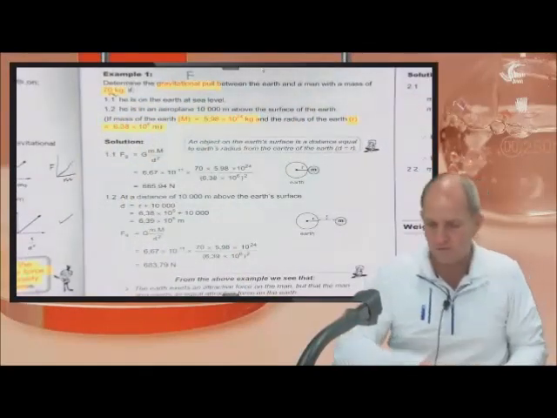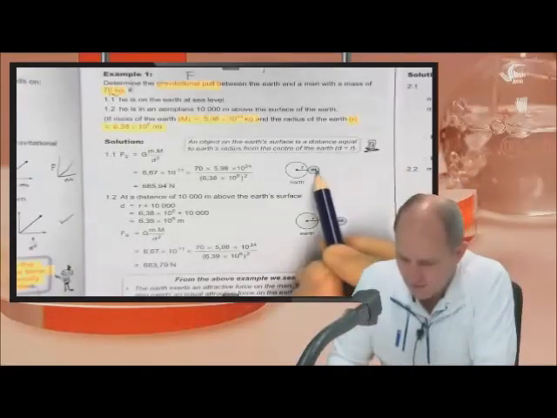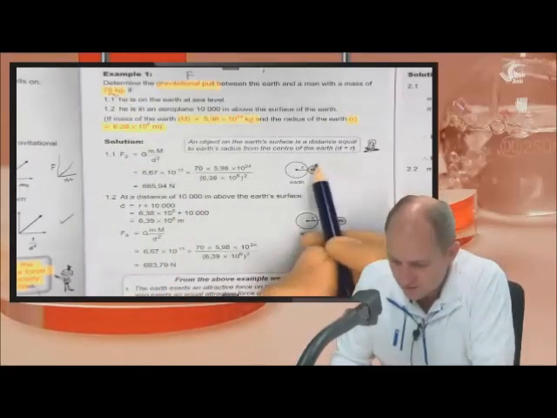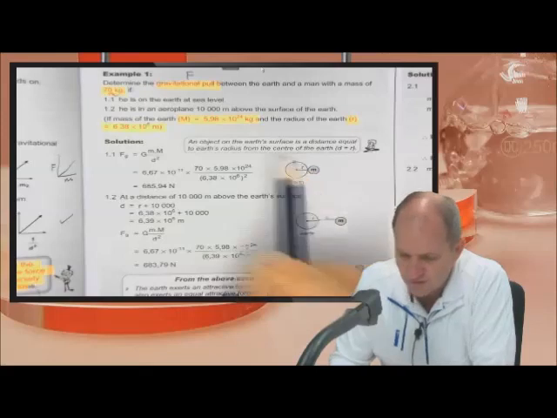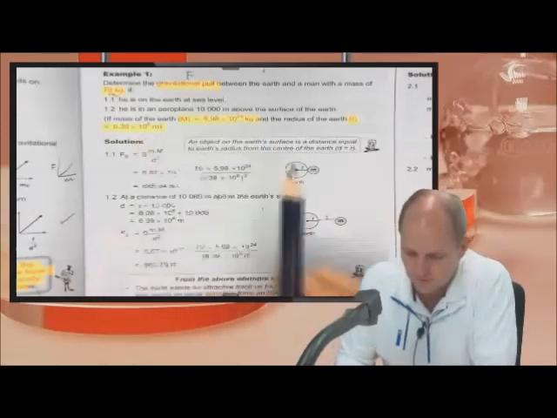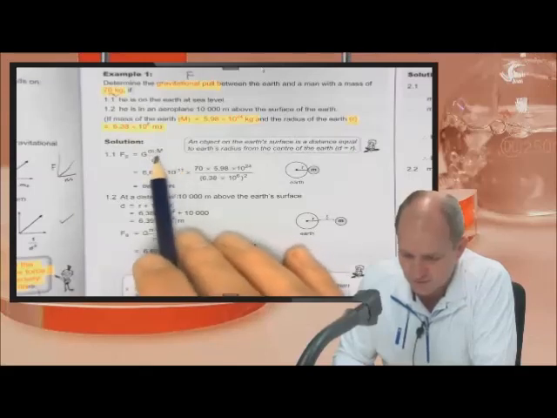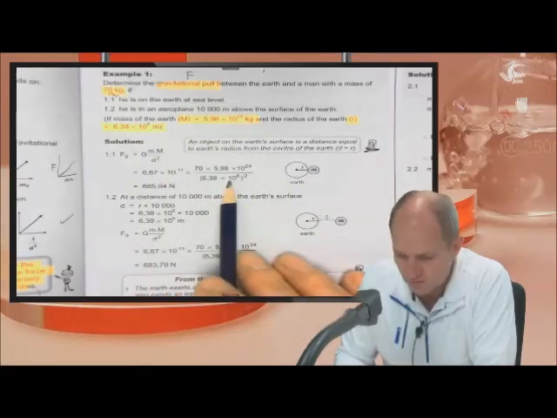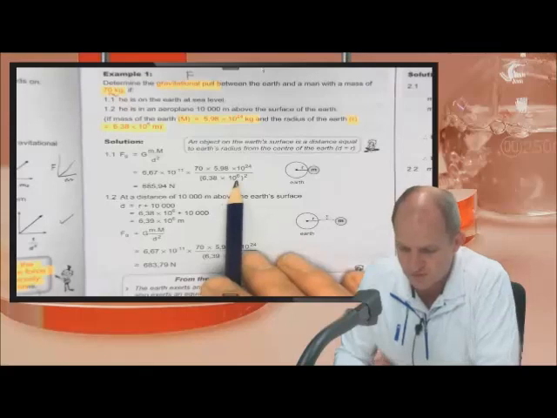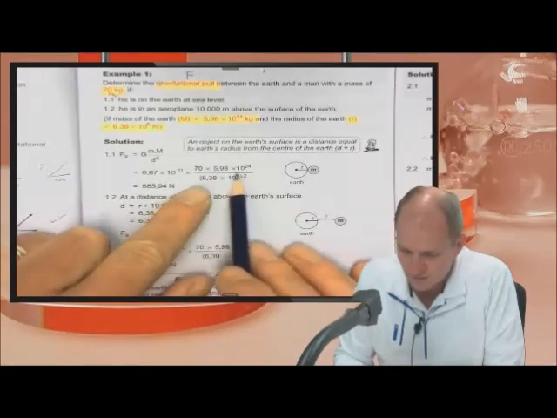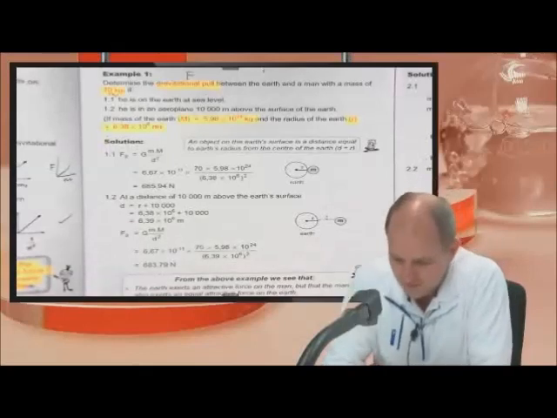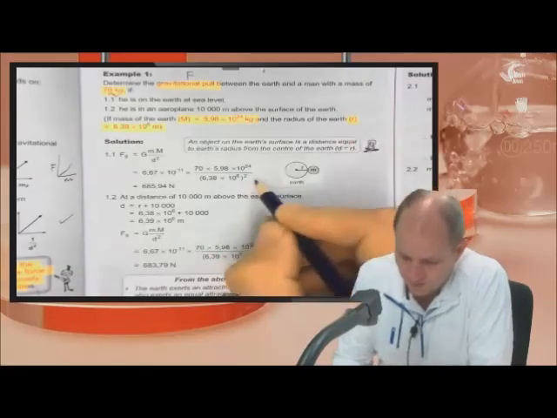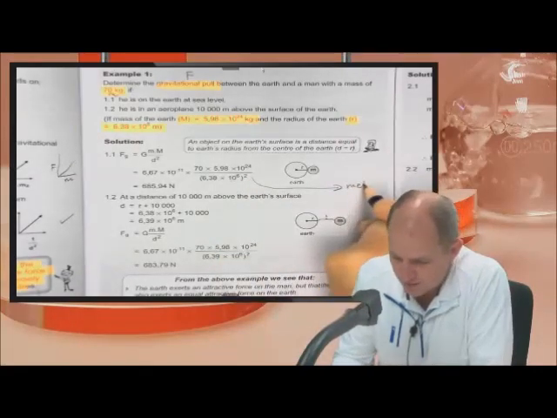So I know on the first example that the man is on the surface of the Earth because he's at sea level. Means he's on the surface. So the distance between their centers should be the radius of the Earth. So I've got my value that I will substitute in the place of D. And now you can see that there they have substituted in the place of D, 6.38 times 10 to the power 6. So you can see that this value was D, and they square it. There you can see they square it. All right. So this value, the unit in which we measure it, is meters.